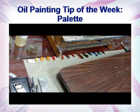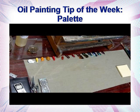Now, this thing is kind of cool. It's like a hospital table. In fact, it is a hospital table. It raises and lowers. Mine's kind of old, so it's kind of beat up, and you can get them on eBay for like 60 bucks. These are good for a couple things. One, I keep my palette on here when I work on my standing easel. But also, they're great for setting up still lifes, because they're adjustable. So they're really fantastic.